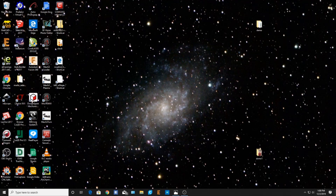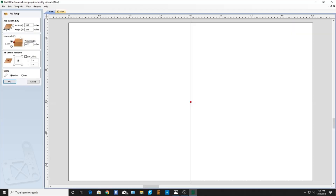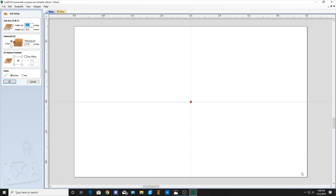Let's start with our demo here. First thing we're going to do is open up Vectric Cut 2D Pro and then we're going to create a new file. My boards — this would be representative of the size of the board I'm going to be using. I've been using 16 inches by 10 inches. Whatever size boards you want to use, that's what you put there. Then the thickness — my boards are 3 quarters of an inch. My datum right here will be in the X, Y, 0. I'm going to put mine right in the center, and I'll be programming in inches today.